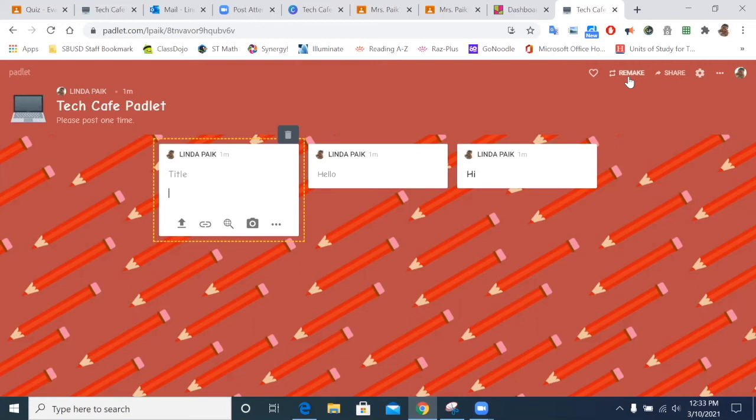The logging in with Google is just so that you can see the student name when they're posting. Like I said, the student can still post even if they're not logged in with Google. But what I don't like is that their post is anonymous and I don't know who's posting what. So I always tell my kids to click the sign up at the top right and log in to their Google account so that their name automatically shows up as they post. Does that make sense? Yeah, thank you. Good question.